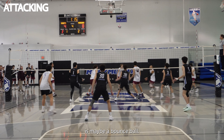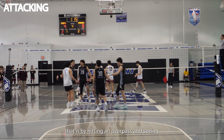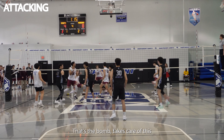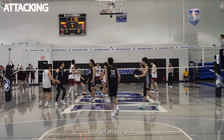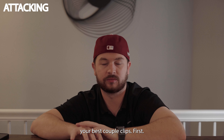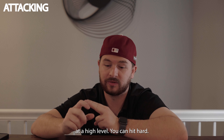Another way to show some physicality is maybe a bounce ball, and that might be a little tough to do on the outside if you don't get a perfect set. A good way to show that is by hitting an overpass and seeing what kind of pop you have. Esteban takes care of this ball, puts it straight down, and shows the coach watching this video that when you get an overpass, that player's going to take care of business. Make sure you're putting your best couple clips first. We want to see you hit with speed, a fast tempo set. Make it clear and obvious that you can play volleyball at a high level — you can hit hard, you can hit the ground.